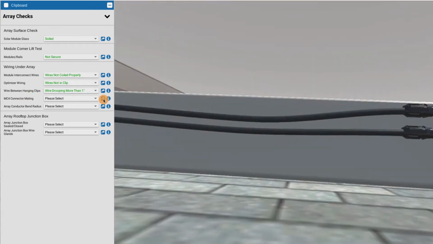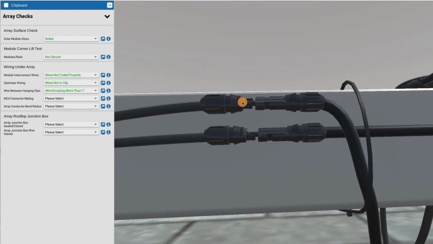Let's check for MC4 connecting by teleporting to that. I notice here that the connectors are not mated together. There is space between them. That's incorrect. My choices here are either mated with no space or there's space in between, and I'm going to select that and fix it.